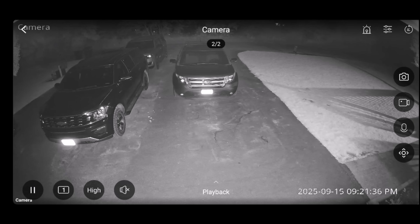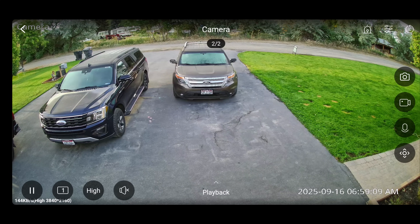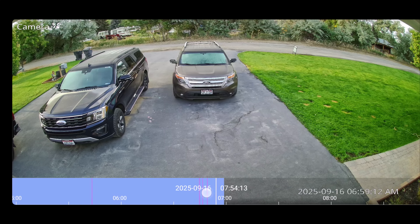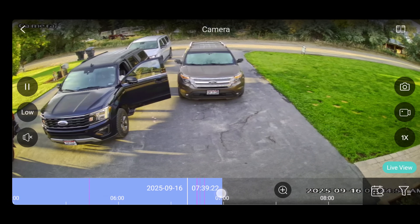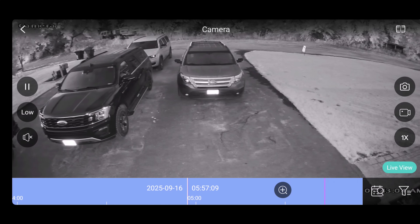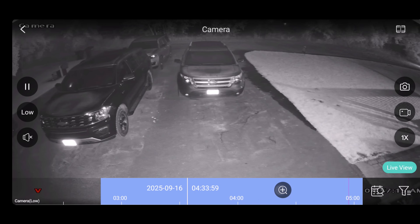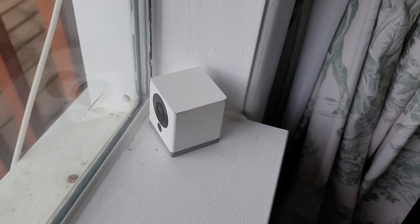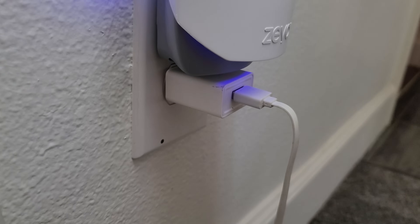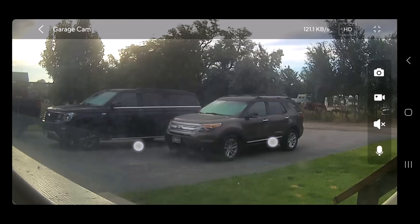I don't think there's a chance that anything is going to get by without me knowing. I checked again in the morning and the clarity is still really good — obviously much better with daylight. One of my favorite things is having timestamped event alerts on my phone and being able to review what those events were, all from my phone. I think this is an incredible feature that more companies need to be utilizing. I can go into settings to check sensitivity, change noise settings, and even talk or listen through the cameras. For comparison, I've been using Wyze cameras for a long time — I still have one pointing out my front window. They're nice because there are no cables and they work over Wi-Fi, but the video quality just isn't there.